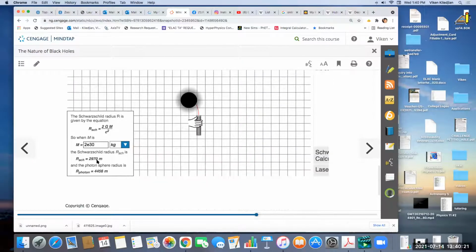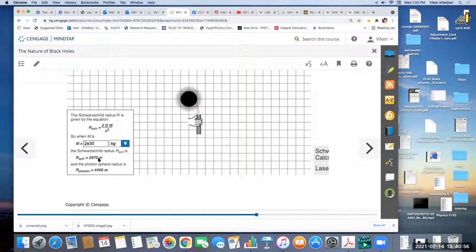That's awesome. Look how small that Schwarzschild radius is. That's only about 3 kilometers. See, 2,970 is about 3 kilometers. So that means the Schwarzschild radius of the sun would actually be inside of the sun's core. So that means the sun would never turn into a black hole. Its mass is too little, and its core would never collapse that much. We could go into the whole theory, but basically our sun cannot turn into a black hole. Even if it did, its Schwarzschild radius would be inside of it, you see.